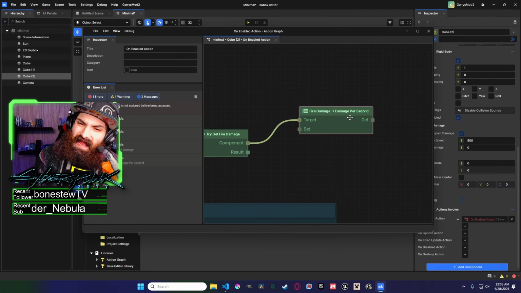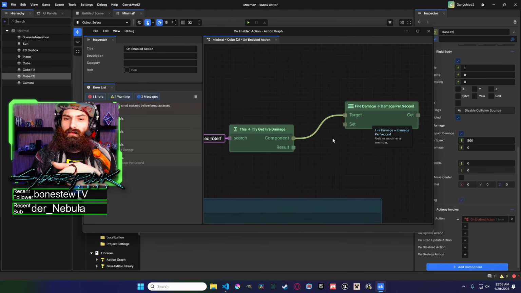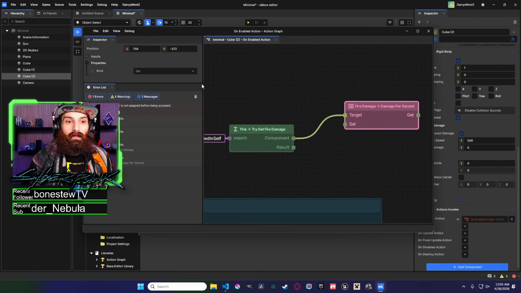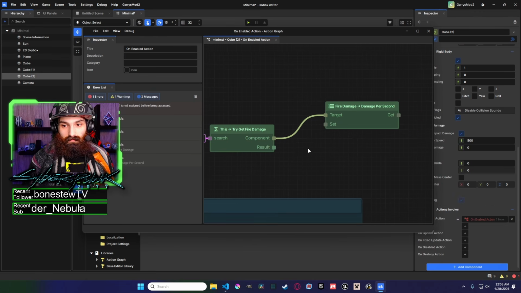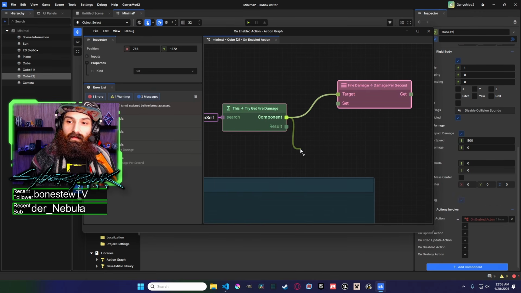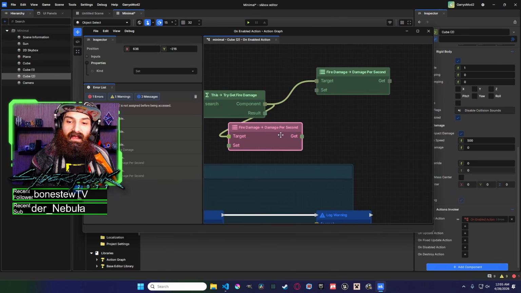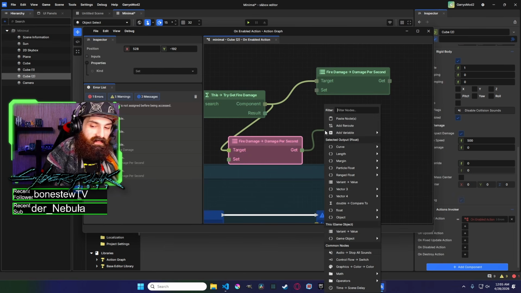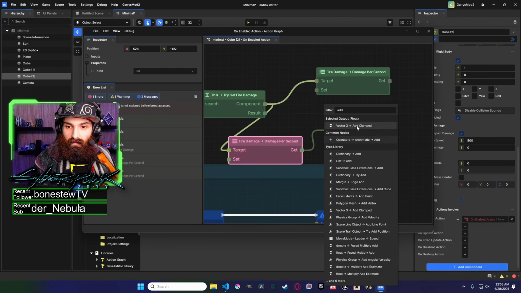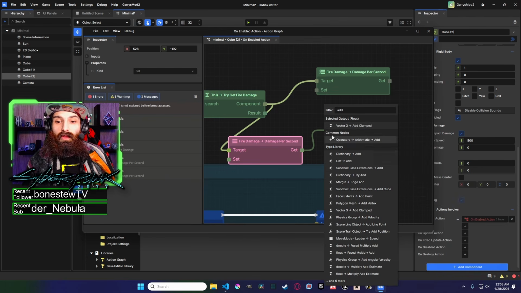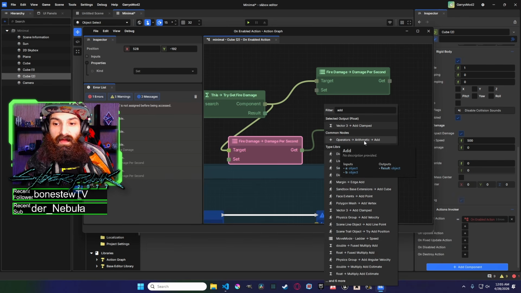But it's like, wait, Ecatch, how do I change the actual fire damage per second so I can increase it to be more damage? Guess what? You could set it right here. So funny enough, copy, paste, plug it in. I could get the fire damage, and I could type in add. I want to add because you got a lot, but we're looking for common nodes, arithmetic. Remember? Yeah, this is C#.